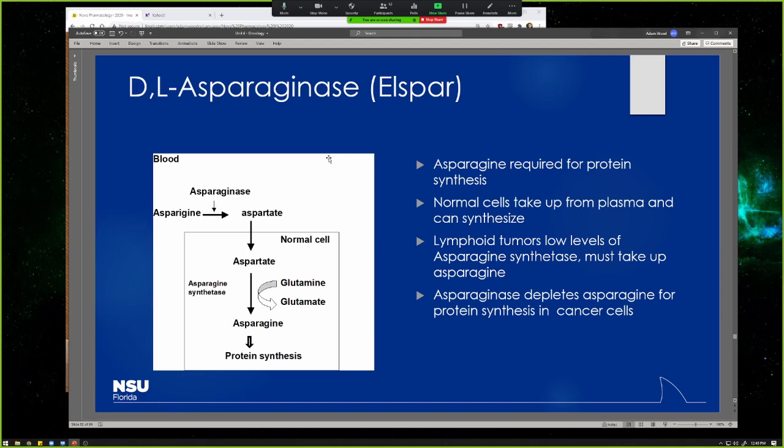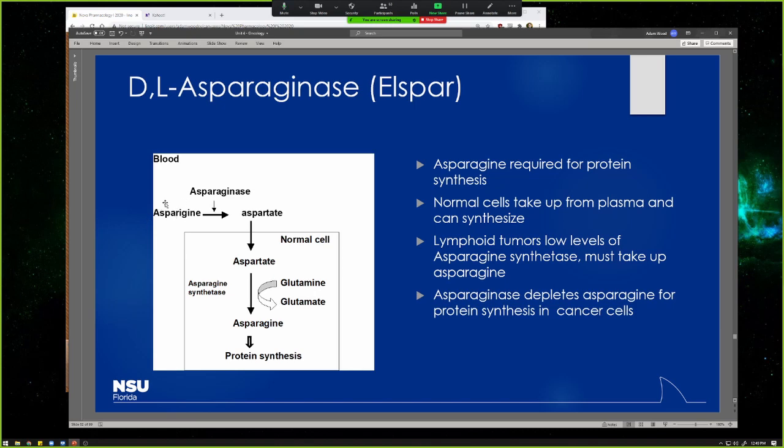So here's a novel mechanism. This is another protein-based one because you can tell it's an enzyme because of the ASE on the end there, so you know it's an enzyme. But this one's kind of interesting. It's called asparaginase, and sometimes you'll see it called like PEG asparaginase. It's kind of a different flavor of the drug, so to speak. But this one's actually where it's affecting the amino acids that are required by some of these cells here. And so this is kind of a novel mechanism where typically, you can have asparagine coming in through like your diet. And it's not something that cancer cells are able to really synthesize on their own.